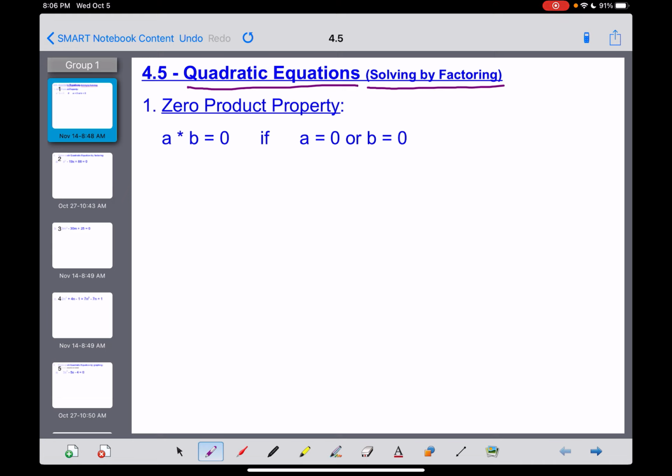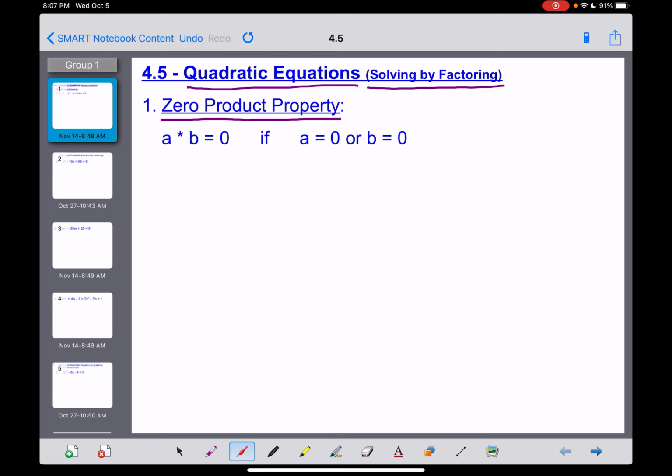We are going to learn two more methods after this for what to do because factoring doesn't always work, but for this section, this is the first thing we're going to talk about because it's the fastest and easiest of the three methods, and when it works, it's definitely the one you want to use. Okay, so let's get started here talking about something that is really important. It's essential to what we're going to be doing, and yet even if I were to ask my calculus students, hey guys, what is the zero product property, most of them are going to have no clue what I'm talking about.